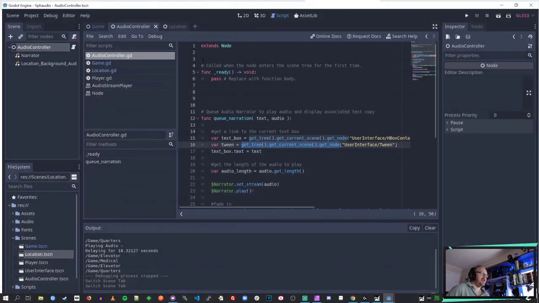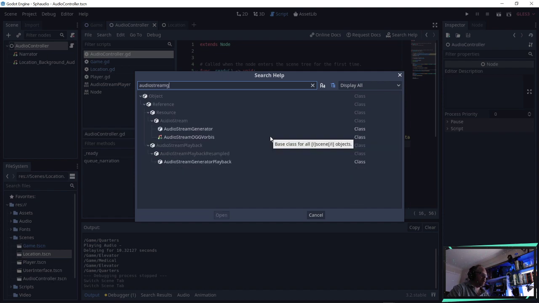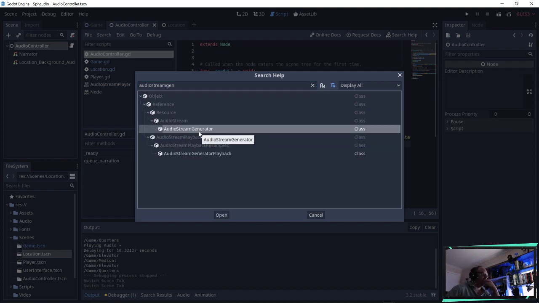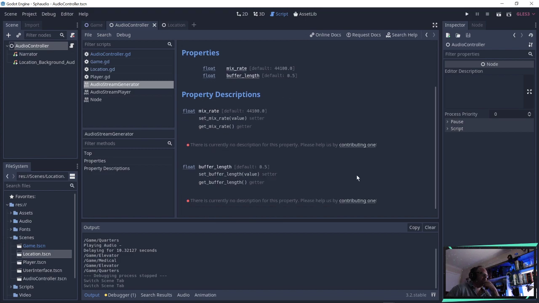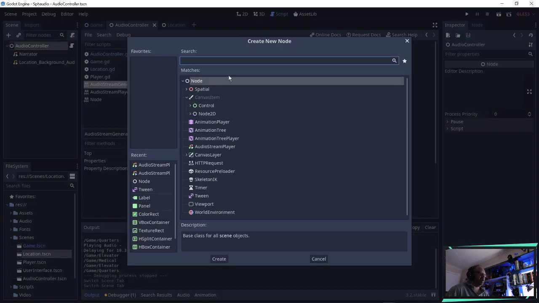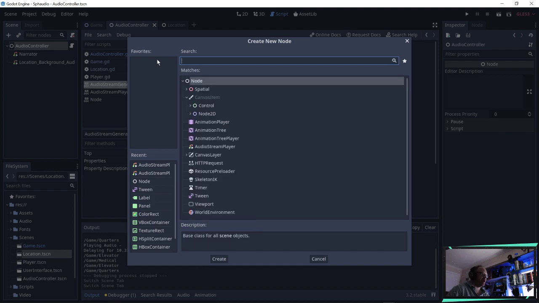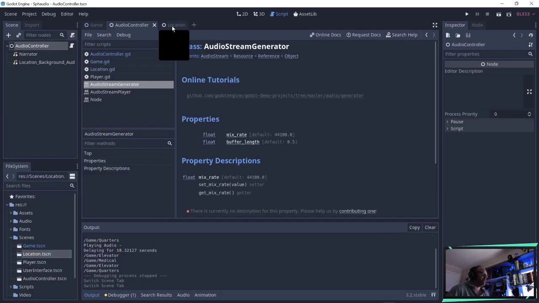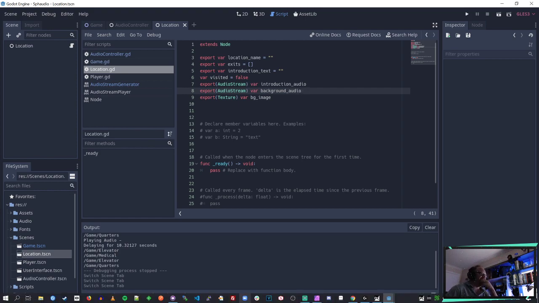Just check the documentation. See if I'm missing something here. Okay, so it looks like it exists, but you can't add it as a node. Yeah, okay, that's all right. Let's have a look at this code then. I don't know actually.